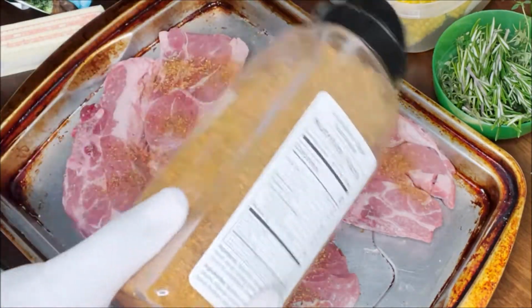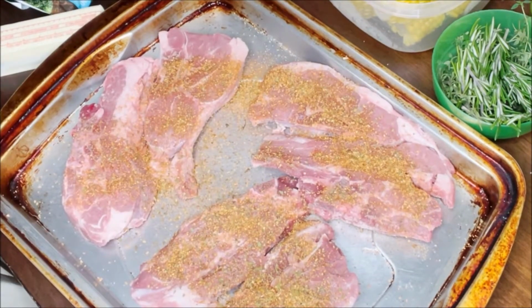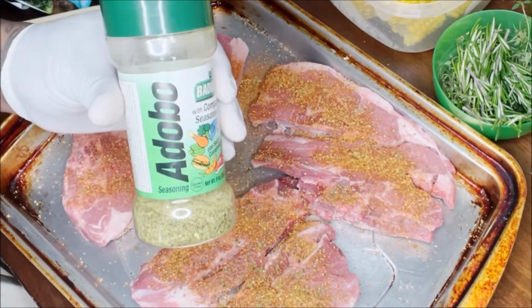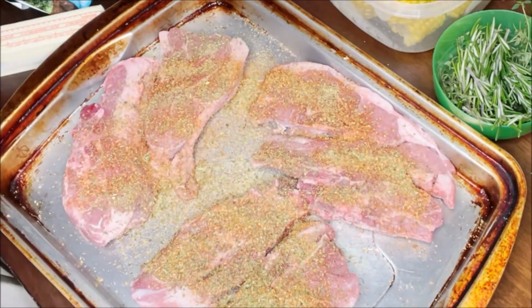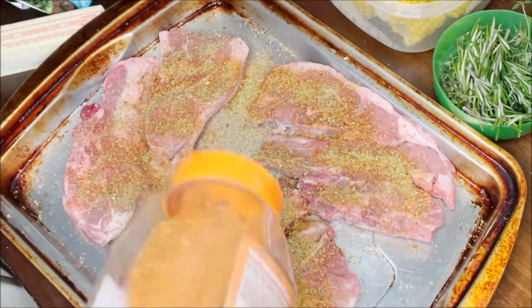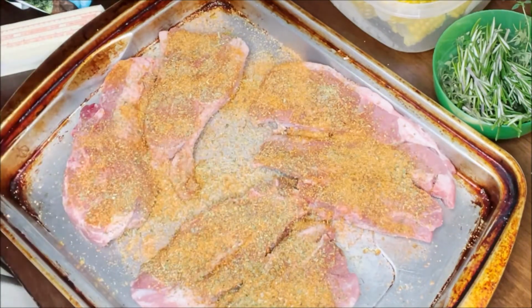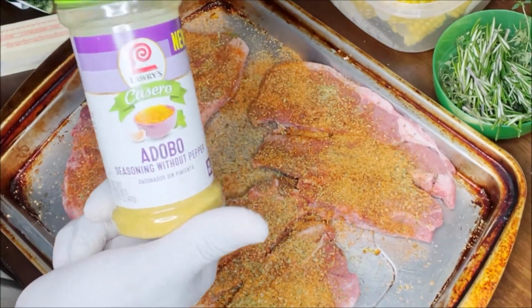Okay, we're finna season the lamb chops up, some Cajun seasoning. Hit it with that Cajun. Get a little spice, a little kick, a little adobo, all purpose seasoning, a little seasoning thrown up in there. I just like it for the color. Some more adobo.